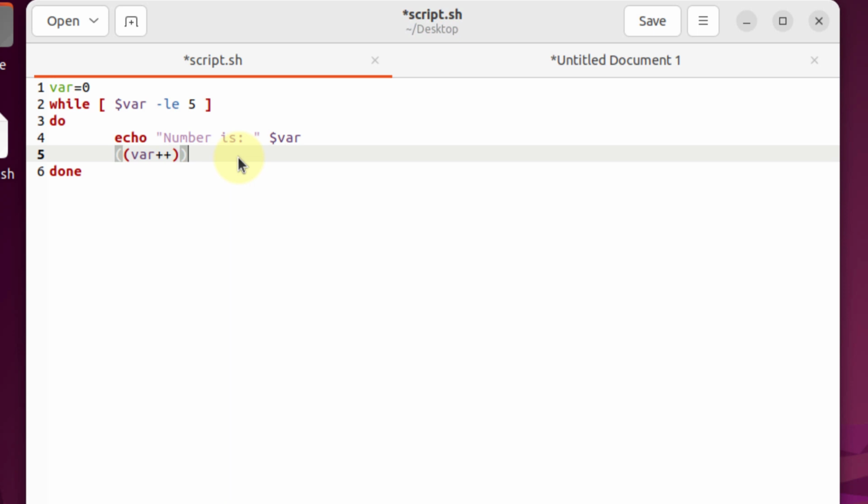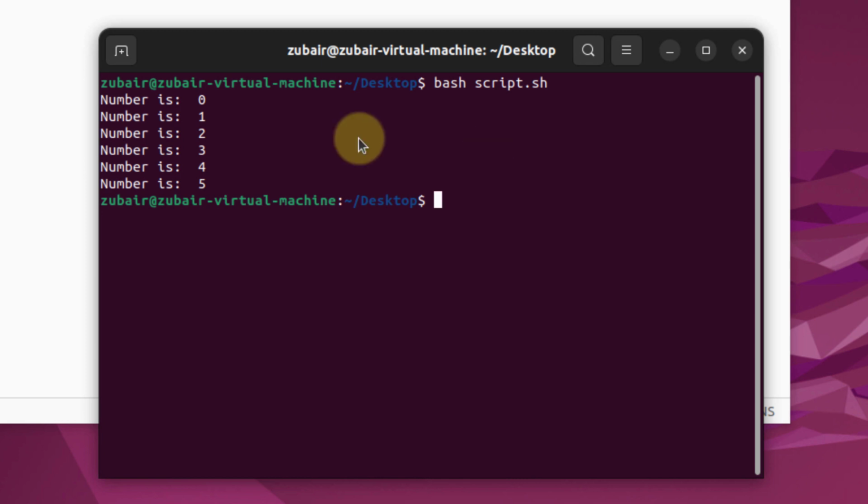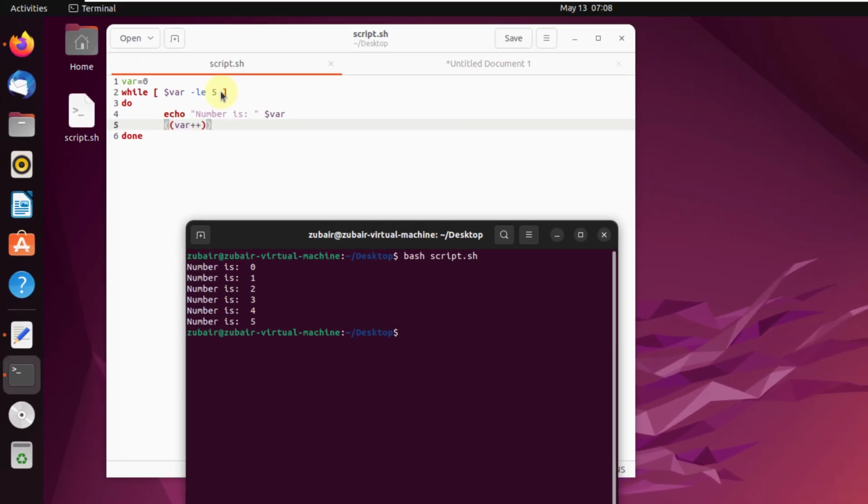Now I'll head back to my terminal, and now I'll execute this file. So I will just save this one. I'll open my terminal, and I will write here bash space script.sh, hit enter. So here, if you see, it says number is 0, 1, 2, 3, 4, 5. So basically, we just wanted to do just like that. So here we have 5 values, and 0 is the 6th one. That is why we have 6 outputs. So as soon as we get 6th value, this loop will get terminated, and we'll have 6 answers onto our screen. So this is how you can use your while loop in bash.